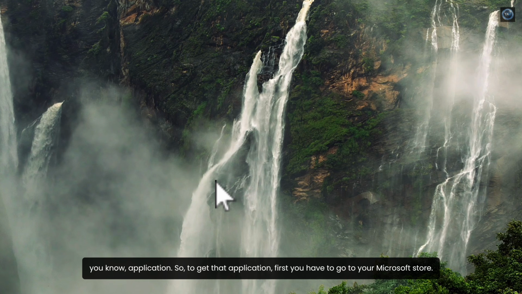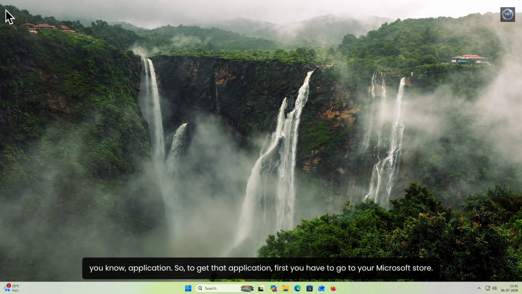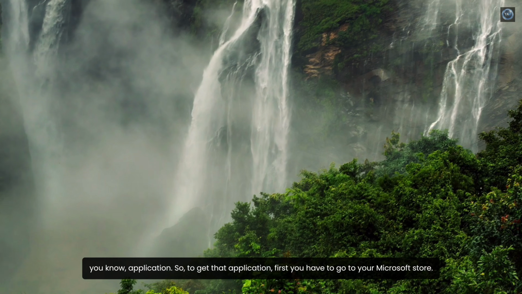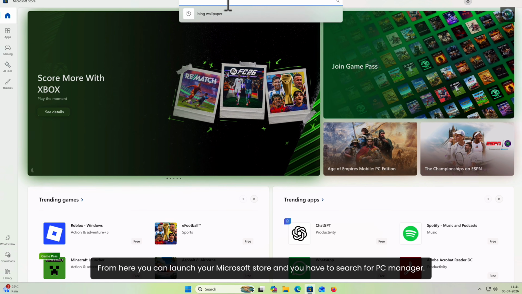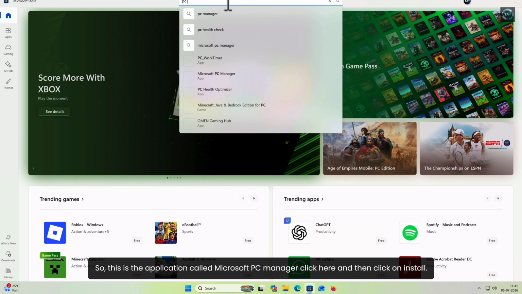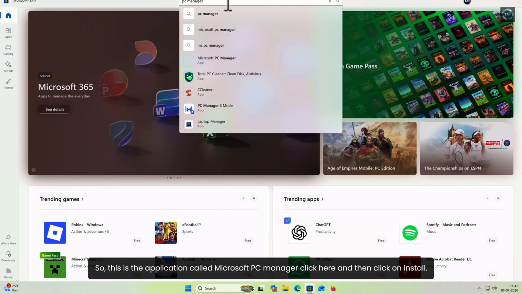To get that application, first you have to go to your Microsoft Store. From here you can launch your Microsoft Store and search for PC Manager. So this is the application called Microsoft PC Manager.